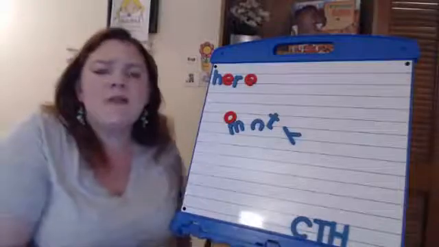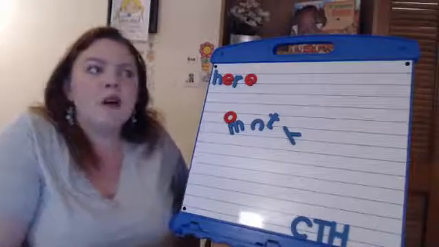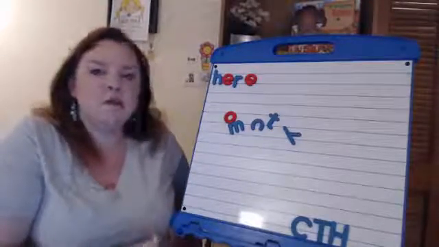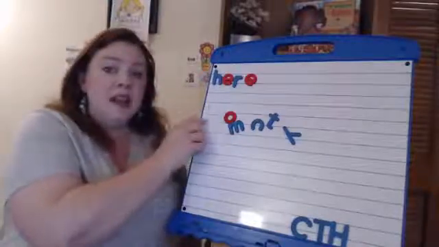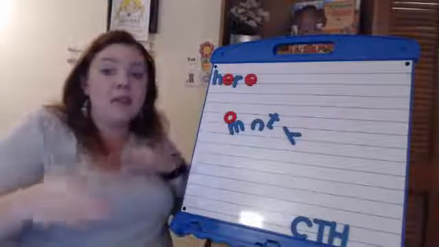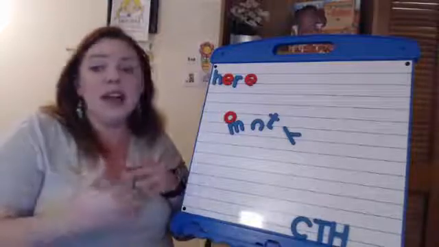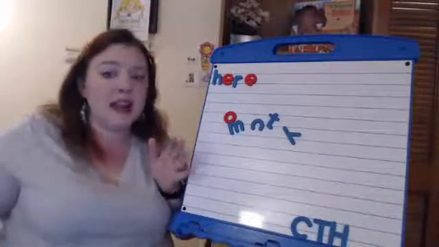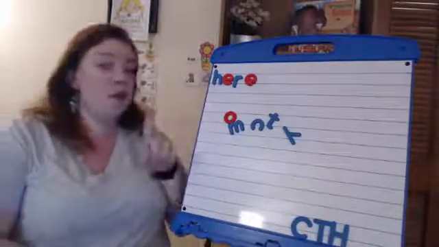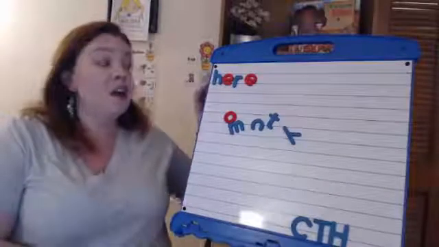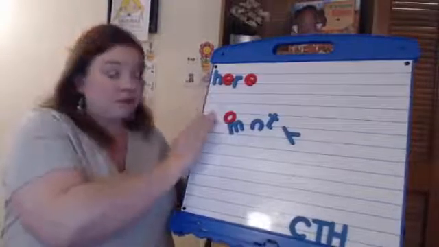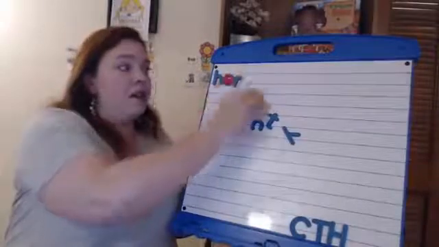Maybe you're waiting on mom to finish cooking supper, or maybe you are waiting to go outside where everybody's getting ready to go. You can take your letters and mix them all up and spell it really fast. Just something small. It doesn't have to take 20 minutes. It doesn't have to take an hour. You can work on just one word if you wanted to do just here today. You could just take those four letters.